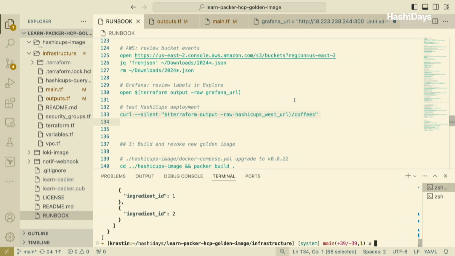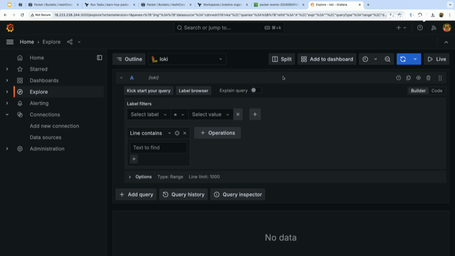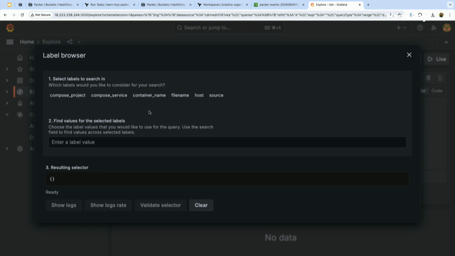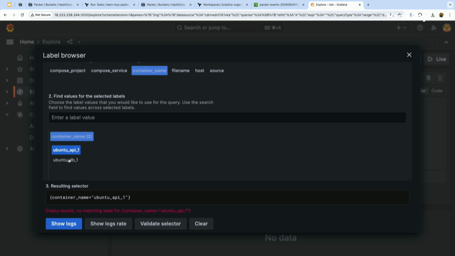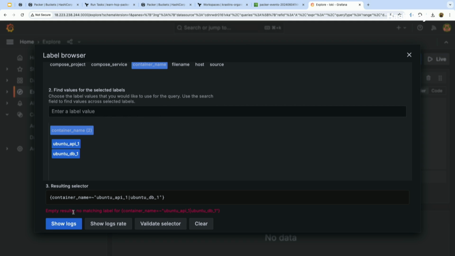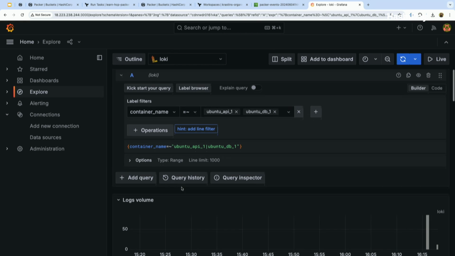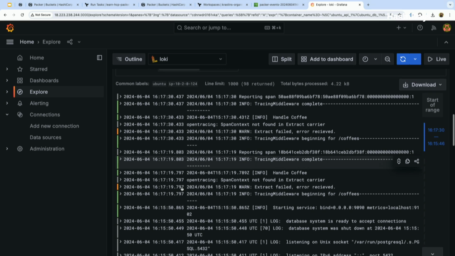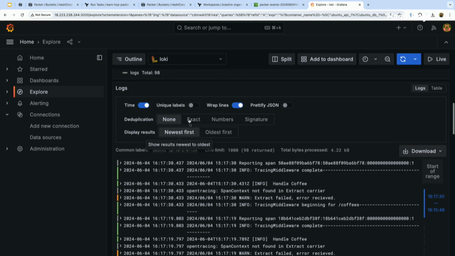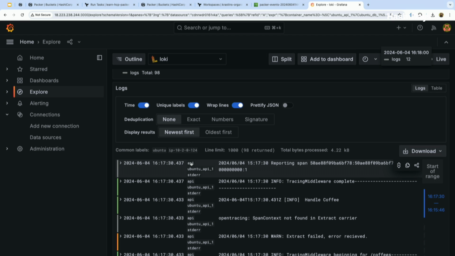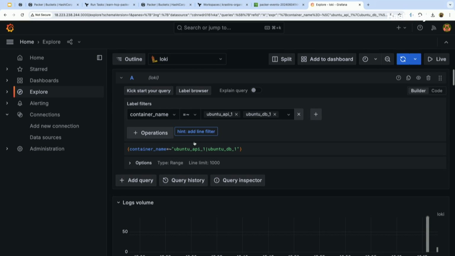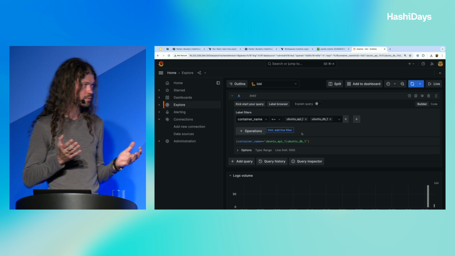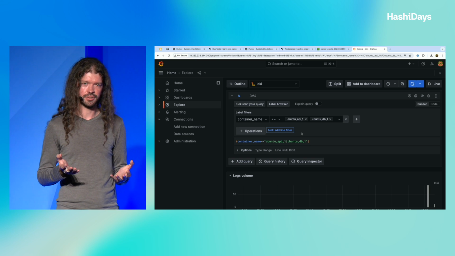If my application is running, it means that my application is logging as well. So we're going to go back here. And if I click on Label Browser, there we go. If I click on container name, we'll see that we have 2 containers logging here. These are my API and my database. See that they haven't logged much yet. Show logs. Oh, there we go. And if I sort them by unique labels, you can see that we have the API logging in there. And hopefully also the DB. Yes, the DB here. They're both alive. So we achieved logging without configuring it on the application images.